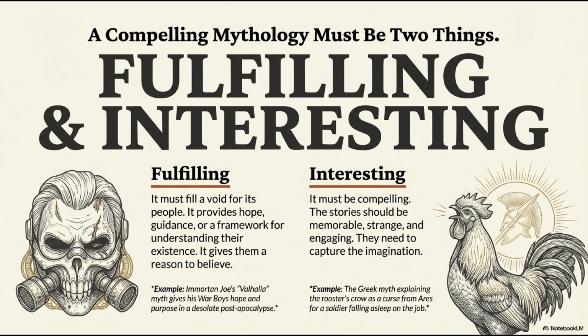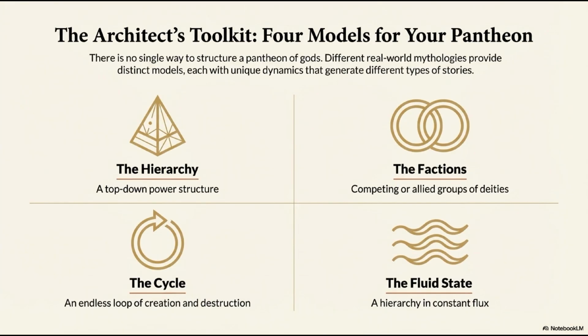And this allows for critical open interpretation, which is fantastic for a fictional world. If you create an evil force, like the mythical eclipse monster you mentioned, that wakes up every 1,000 years to block out the sun, you can leave the source of that evil open. You don't have to know if it was created by a rival god or if it's just a fundamental flaw in the cosmic machinery. That openness allows for divergent viewpoints within the fictional world. You could have cults in your world that genuinely believe the destructive eclipse force is actually in the right. They could view the gods who fight it as the true corrupting agent.